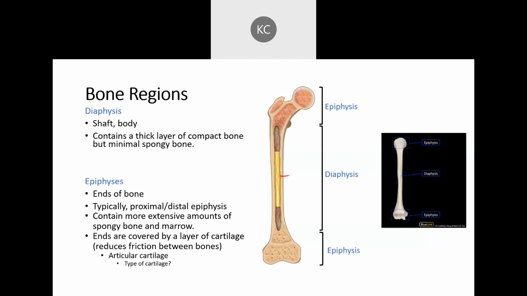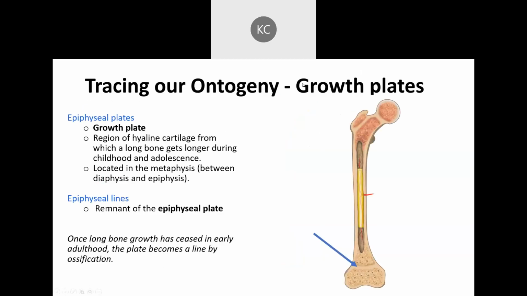All right. The hyaline cartilage here is a remnant. It's a leftover from when our skeleton in utero, when we were developing, was all cartilage, right? So we retain a little bit of that on the ends of our bones here, okay? So you can see here that we have something known as an epiphyseal plate associated with the epiphysis, right? Now technically this epiphyseal plate is in a region known as the metaphysis, okay?